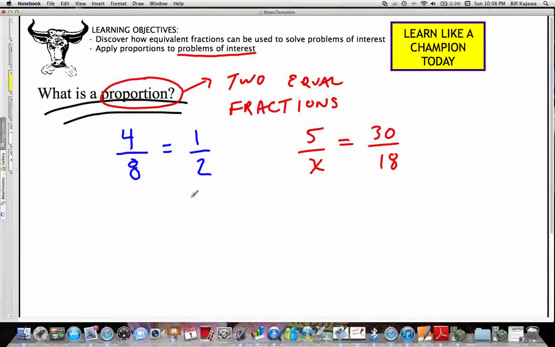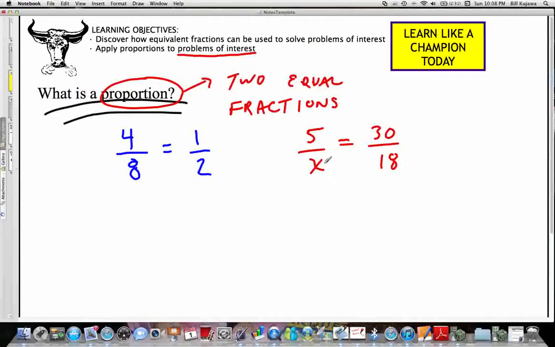Very common. I chose this topic because people always want to know where would I use this in the real world. Proportions are something that you would use a lot. Anytime that you have a problem where there's percents, or maybe, and I'll show you an example, a student that's baking cookies for a bake sale. They need to multiply their recipe for a certain amount. And anytime you do that type of thing, you're using a proportion.